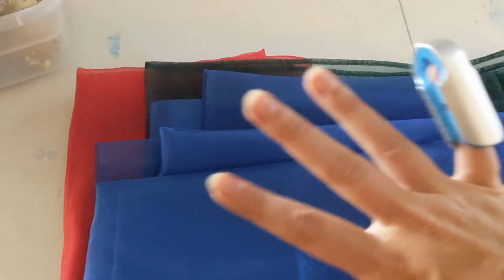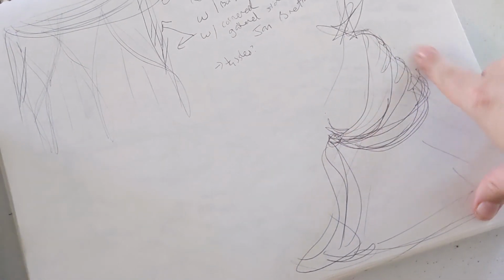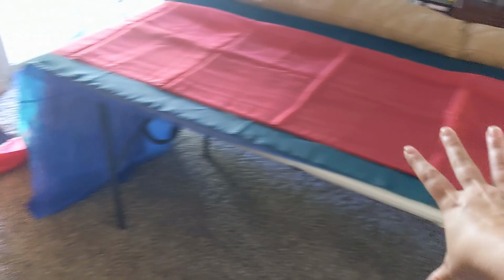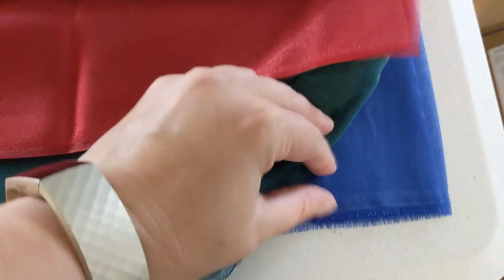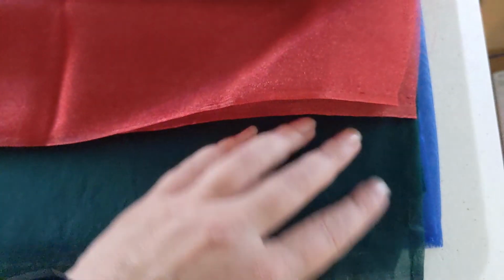But then I was like, you know what, I didn't buy this fabric, so I'm gonna lay it out on this table here, and then we're gonna see which one's the longest to the shortest, and then we'll make sure the shortest one goes on top and the longest goes on the bottom. And I'm curious. All right, so I started draping them on the table, and I'll show you how far they go. But the bottom one, the shortest one, is actually the blue, and this is the one that was definitely some sort of panel at some point. It has a pocket in it, so that makes sense.